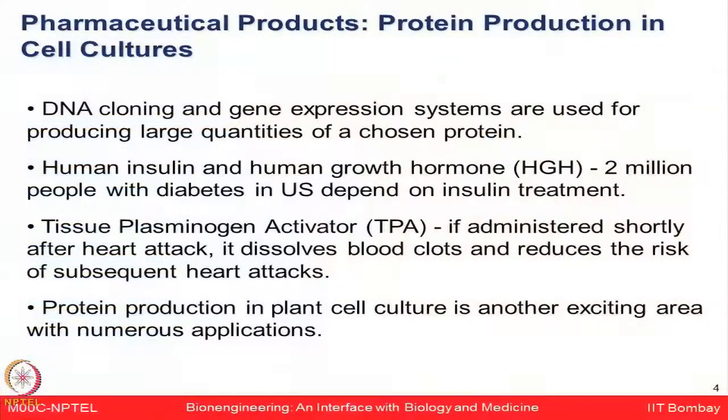So you can just imagine how useful these proteins are, and you need to produce them in really large amounts, and that's where many big pharmaceutical companies are producing a lot of these proteins which have large requirements, and they need quality control checks as well. So protein production in the plant cell culture system is one of the areas in plant biotechnology, and biotechnology in general, which is progressing very much, and one could see a lot of examples in that area. Also imagine people who are studying different types of drug targets.